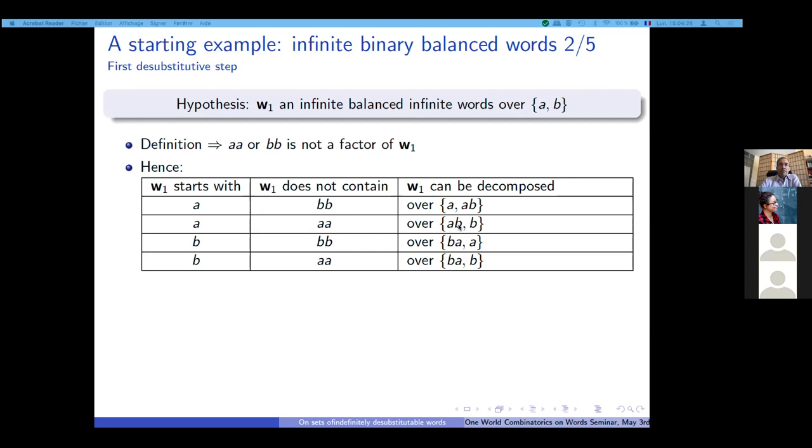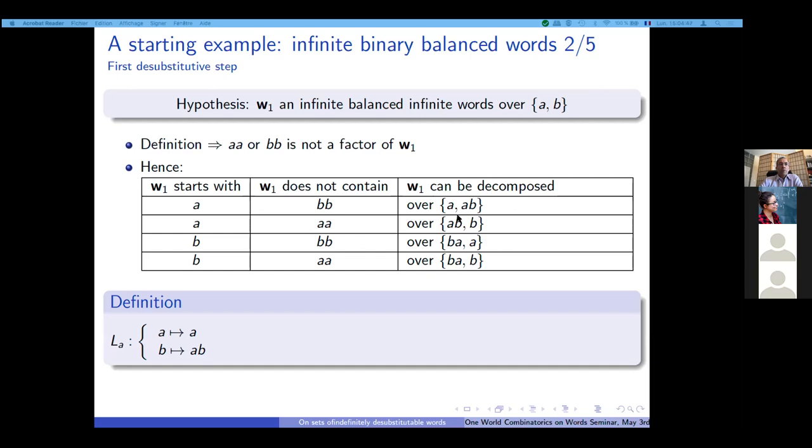Now we can see this decomposition using morphisms or substitutions. In this talk, a substitution means only a non-erasing morphism. And the first morphism we can consider is for the first line, for the first decomposition. We consider the word A and we want to distribute it in the decomposition on a letter. And so we construct the morphism LA that maps A to AA, and to distribute the word AB, I map the letter B to AB. So it is immediate that the decomposition I obtained just before means that w1 is the image of a second word w2 by the morphism LA.